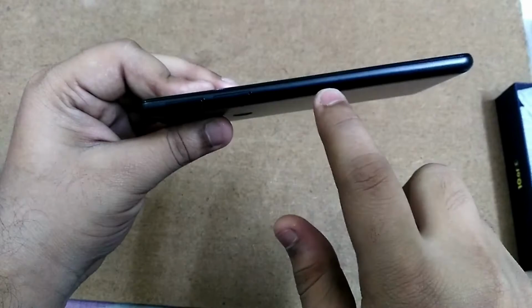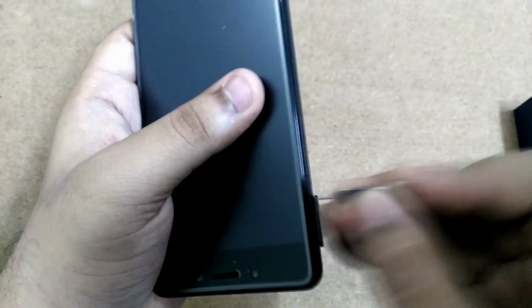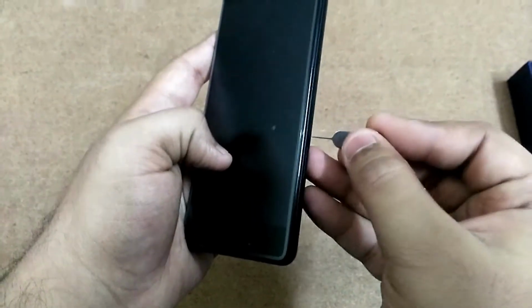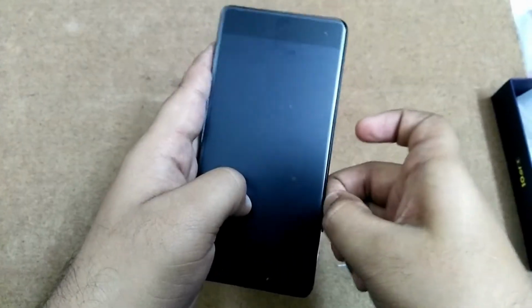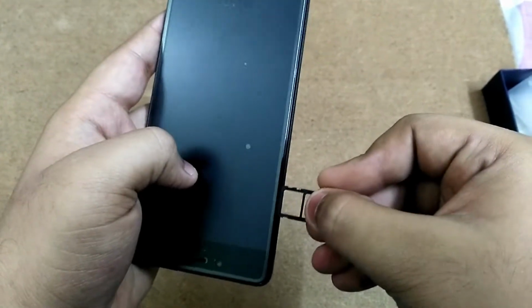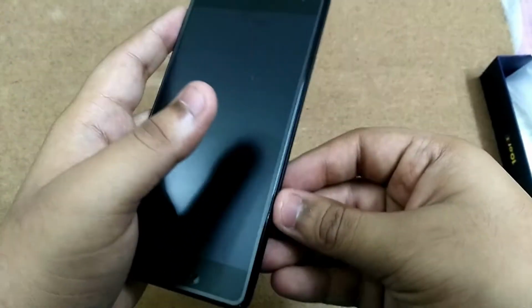Let's take a look at it once. It's very tight, so be careful, friends, while taking it out. This slot is for the micro SD card, and we have another slot here. Let's open it. This is for both the SIMs, friends. This is a perfect micro SD plus dual SIM phone. In this price segment we get a lot of them with it. It's metal, no plastic. It's a good thing.